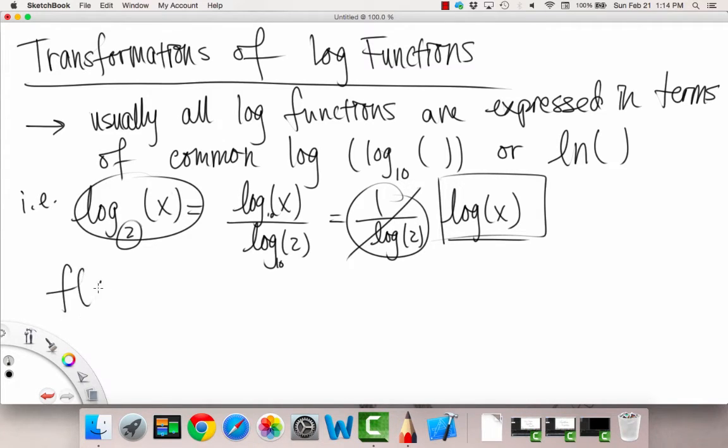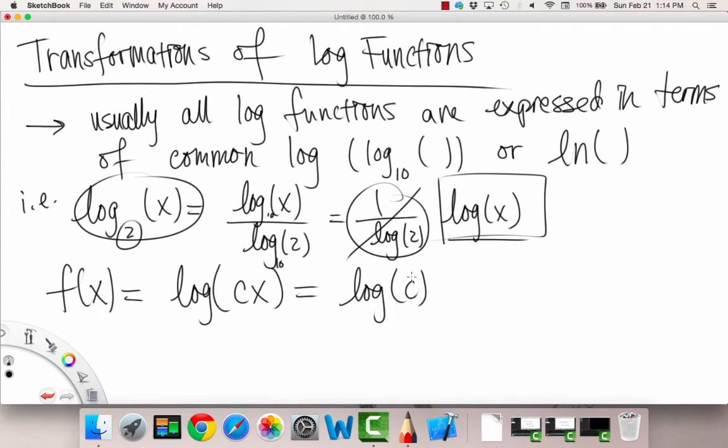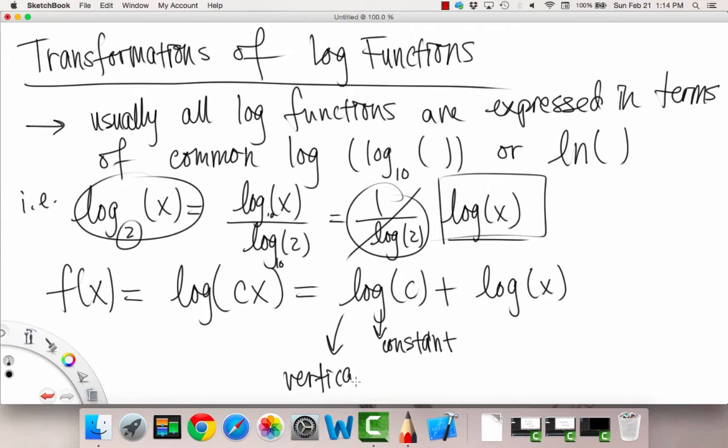So in this case, let's say we have some f of x is equal to log of some constant times x, okay? So we can expand this out using the sum property of logs, right? So log of c plus log of x, and this thing here is just a constant. Well, so we don't really cross it out, but this is constant, so let's say it equals like 2 or something, some kind of constant, right? So this tells us this is a vertical shift. Vertical shifting going on, okay?